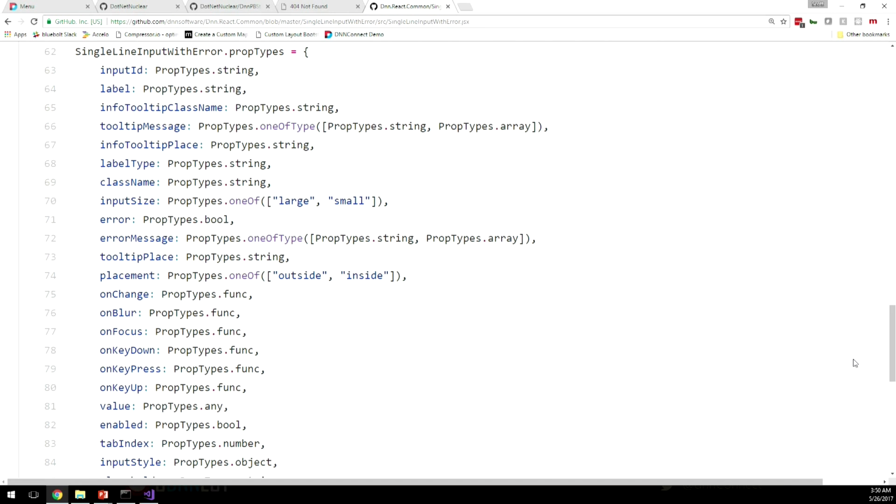So I have to go here to understand. In fact, when I built this first model in January, there was zero documentation. So I actually had to get the source code from GitHub of the DNN platform and the persona bar.